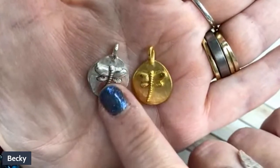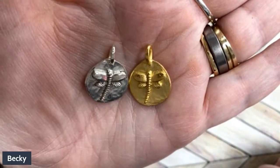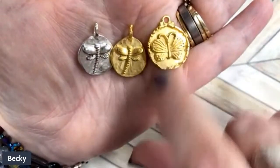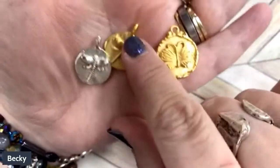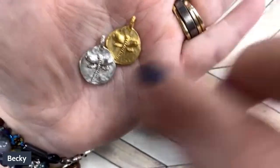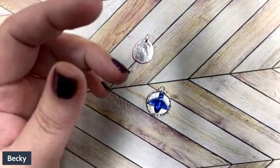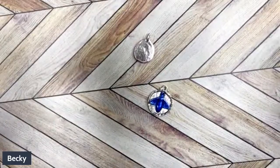This dragonfly is super cute. It's a very whimsical dragonfly. Don't you think? It is. I just wanted to point out something. Some of these charms have the forward-facing bail on there, and some of them, like this one, are sideways. So this one, you wouldn't necessarily need a jump ring if you wanted to put it on something. But this one, you might. Yeah, that's a good tip. I think it's neat how they're all just different. Aren't those cute? Very cute. I love that little whimsical sideways-looking dragonfly.